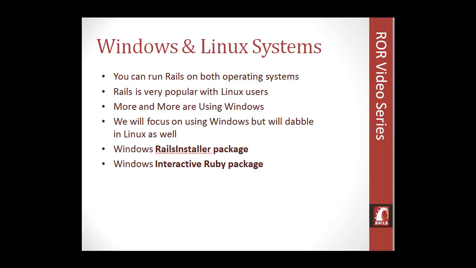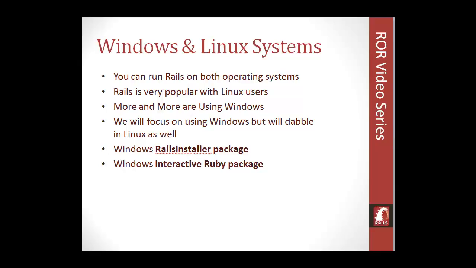Windows and Linux. A lot of Rails developers will not work on Windows just because Ruby and Ruby on Rails initially ran on Linux, and it used to be a lot easier to run Rails on Linux than Windows. But there have been a lot of developers that are now using Rails on Windows due to these new kits that are available. And one of the kits is this Windows Rails installer, and you need a lot to run Ruby on Rails. You need SQLite, you need Ruby Gems.